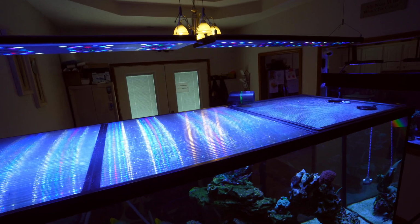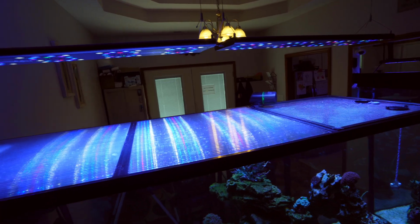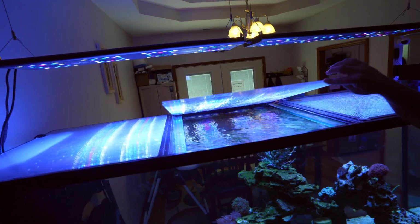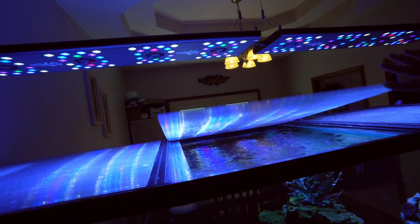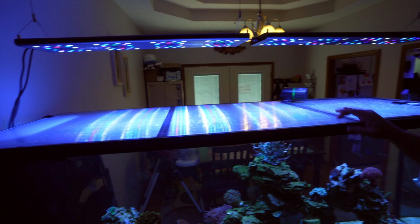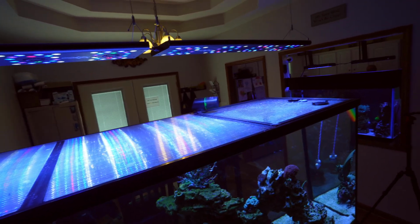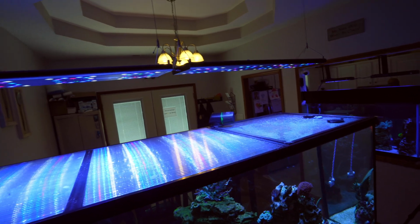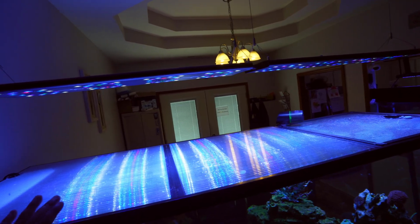So earlier you told me about PAR. When you measured PAR, did you measure it with these covers on? With the panels in place, yeah, passing through that. Got it. So you were very specific of what kind of panel you got for this? Yes. This is a greenhouse panel material. You buy it at Home Depot. I buy it by the sheet. How much was the sheet? Sheet's $35 for a 2-foot by 8-foot sheet, something like that.